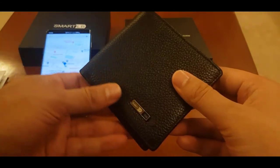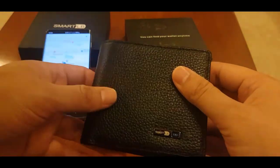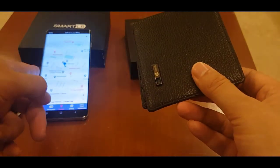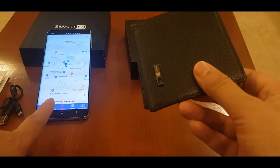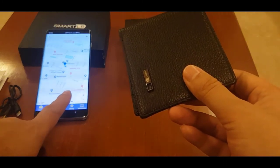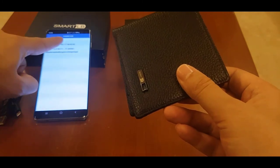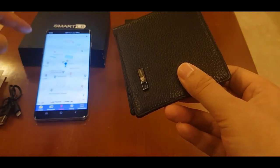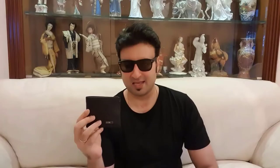This wallet doesn't have its own GPS — it uses the phone's GPS. You press this button once and the GPS location of where you pressed it gets sent. For example, if you parked your car, you press it and it'll tell you where your car is. It's showing up here — I'll click on that and it actually tells me where my car was when I clicked the button.